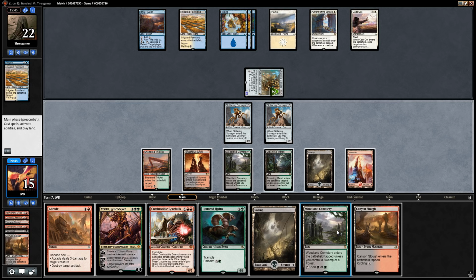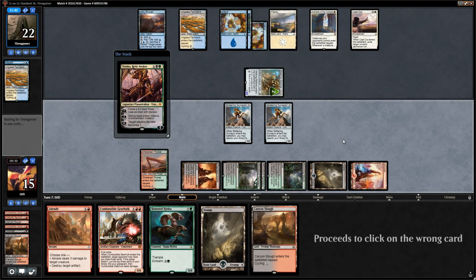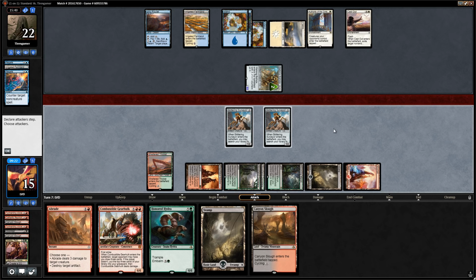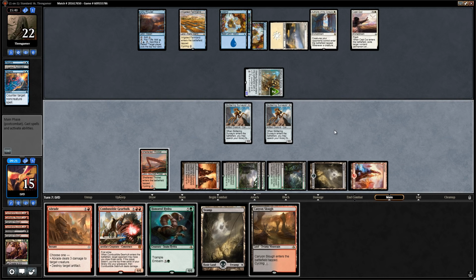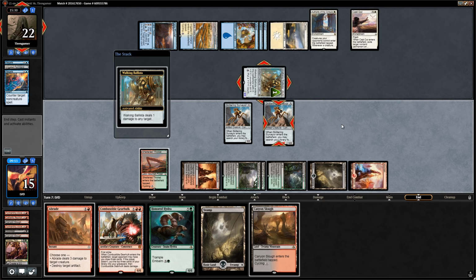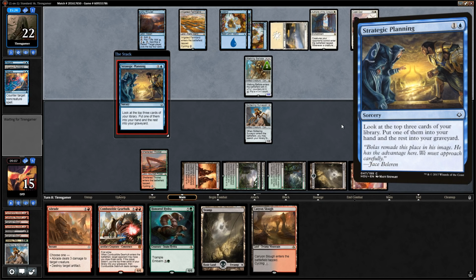Don't want to run Vraska into a counterspell. And again, I'm not too concerned about a potential Godfarer's Gift or Refurbish. Oh. Opponent has a negate. That's fine. Say go. And our opponent pumps up the Ballista and shoots down a Surveyor. That's fine. Strategic planning. Looking for some action.